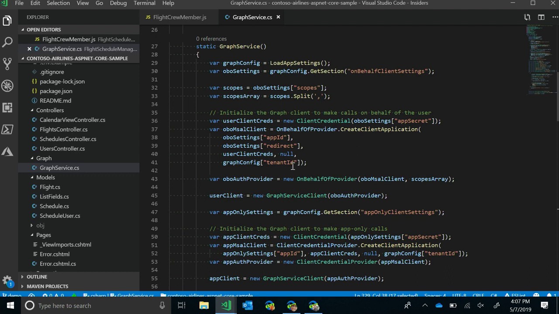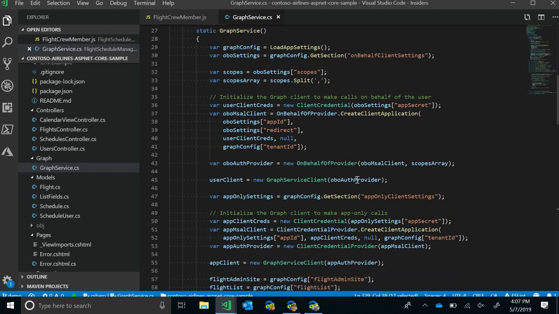So all I'm doing is passing in the configuration information for my app registration, creating that MSAL client, and then I am wrapping that in an auth provider, an on-behalf-of provider, and then I pass that provider into the constructor for the graph service client.